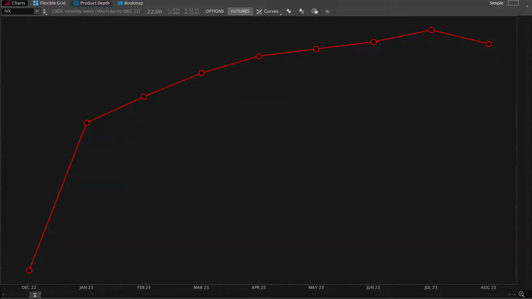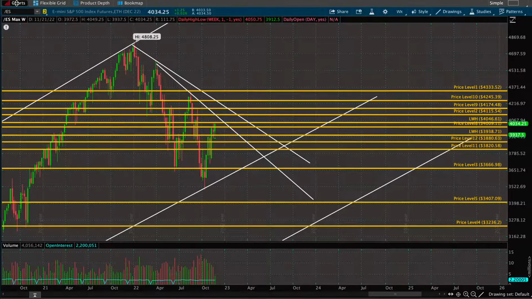Looking at what the market is saying on the VX futures, obviously the futures is really not in backwardation, it was in contango, so that means the market is expecting a lot of volatility going into January all the way till August 2023, peaking at July. And this obviously changes. These are the spot prices, so this obviously changes. So we'd know more about it as the market develops into next year.